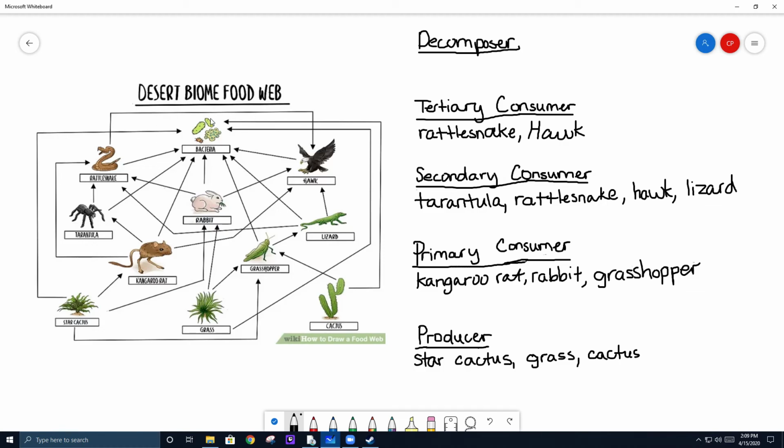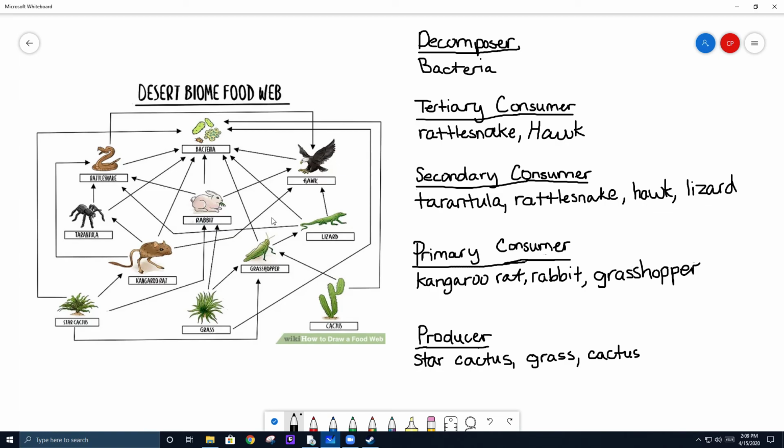And then the last thing would be the decomposer. Again, we know that it's a decomposer because everything is pointing towards it. And that's the bacteria. Some food webs will have decomposers, some will not. It doesn't really matter if they do or if they don't. Usually everything is going to be decomposed either way by bacteria or fungi. You'll know decomposers usually are bacteria and fungi because they eat dead things.